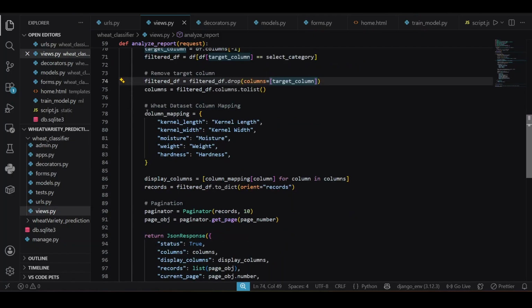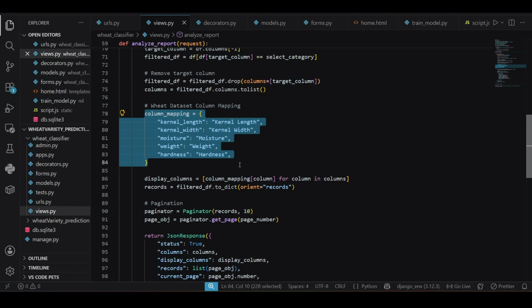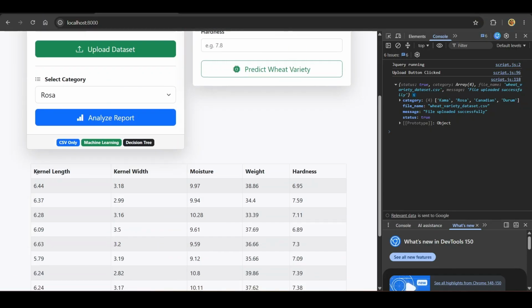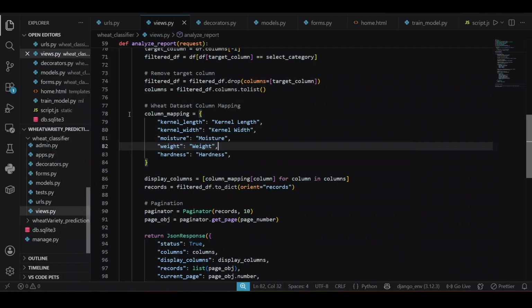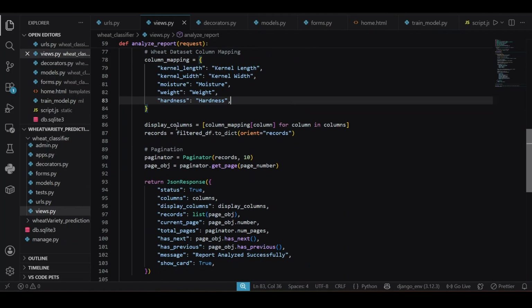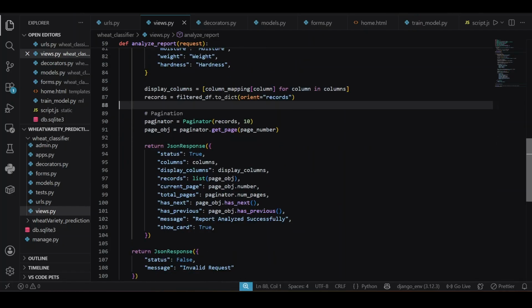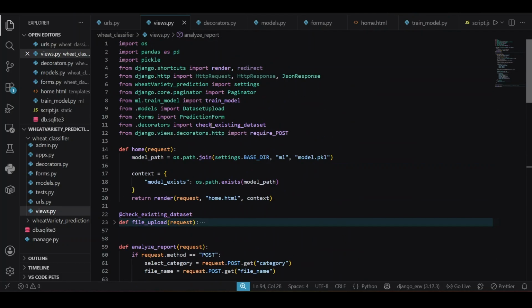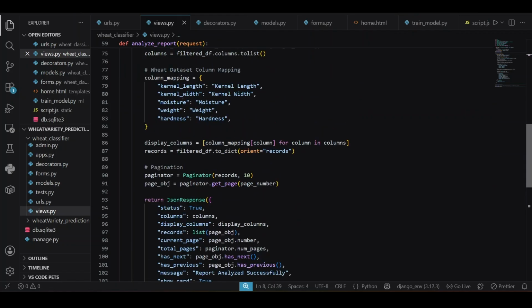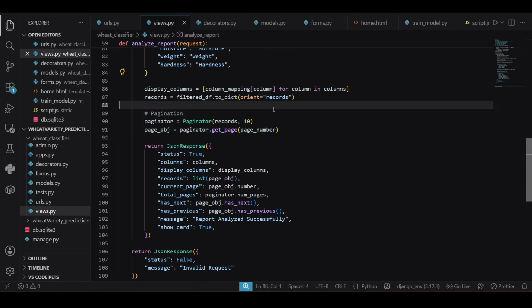and then this is basically used for changing the heading. So you will see when I go to the table, these names are not in the dataset. These names I have provided as custom names. For this reason I need to use this code. I need to display the column. Column names also I have customized, and I have used pagination. For pagination, you have to import paginator. So this is the concept for pagination. You do some research about it, how pagination is implemented.